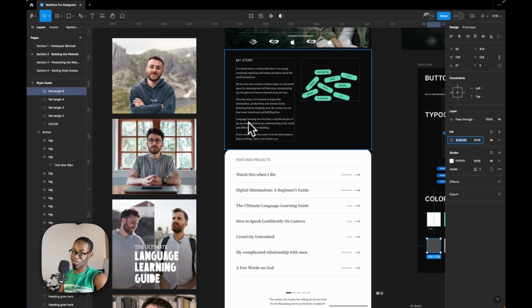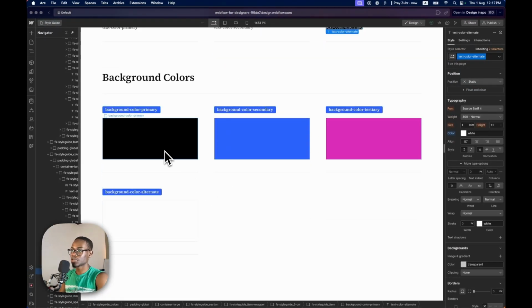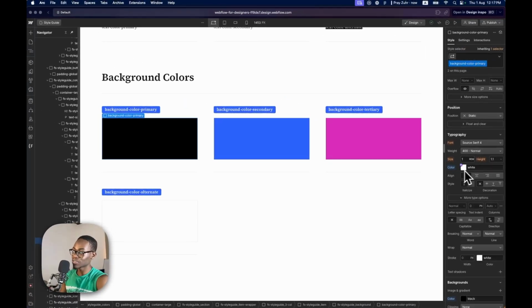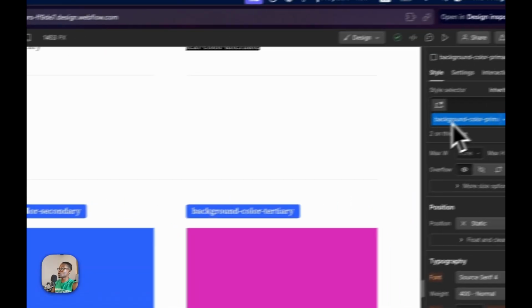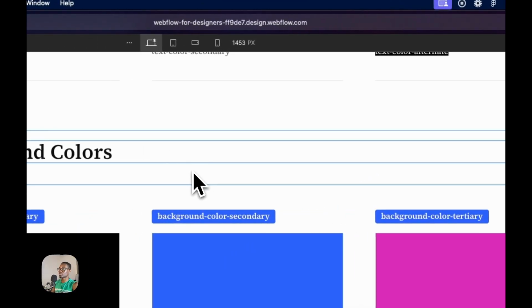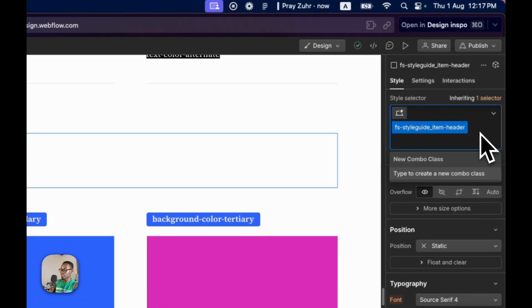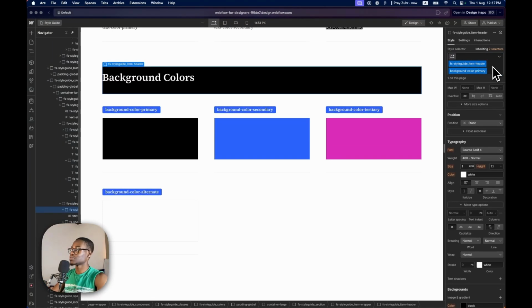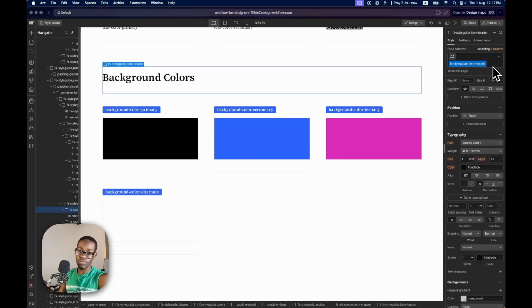Most of the time you might not use these colors, but it's important to set them because for body primary color, it already has the white. Any text that's inside it is going to be white. These are the styles that are there. So anytime you use, for example, let me just show you something. Let's change it. So this is body color primary. If I come over here and style this background here, so I call it background body color primary, the text changes to white. If I go back, text changes to black. So these are some styles, it's not important, but it's good to set it, just in case.